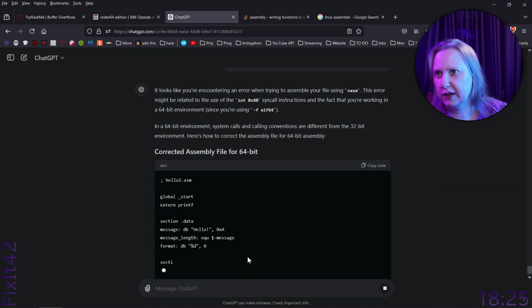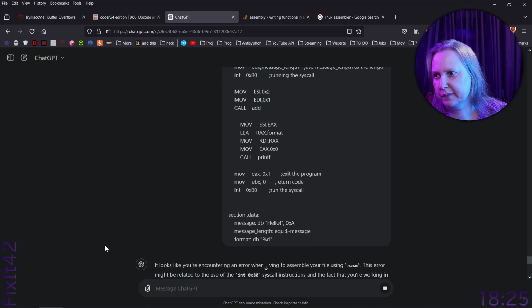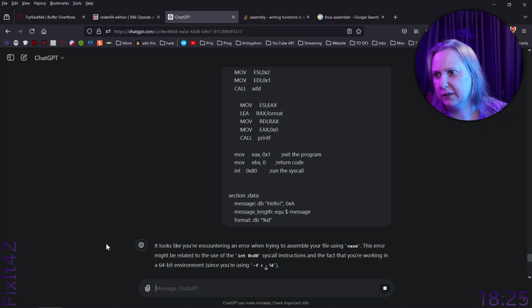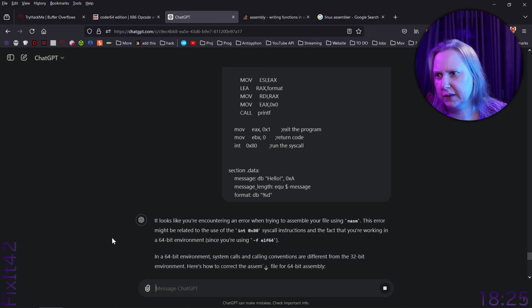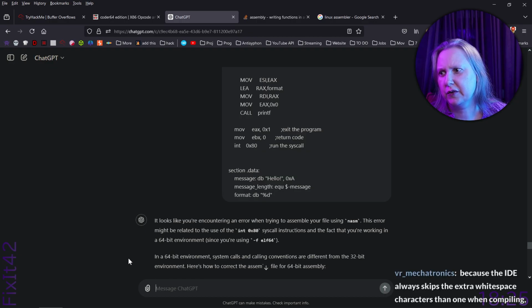You encounter an error. It might be related to the use of the int 0x80 syscall instruction. In fact, you're working in a 64-bit environment. Okay. System calling conventions are different from 32-bit environments.